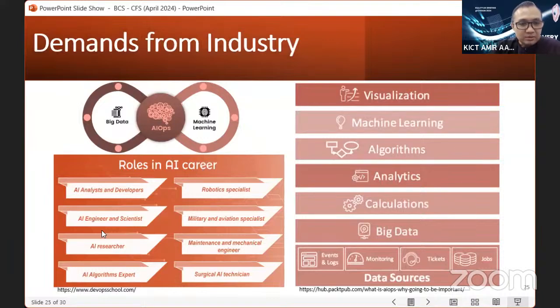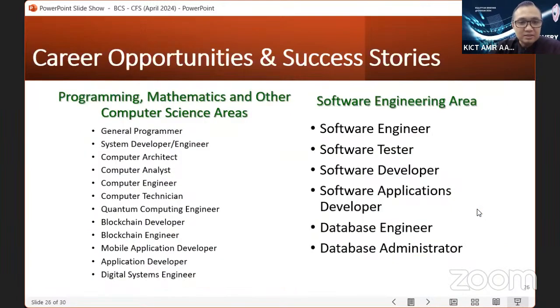Okay, so there are also new careers that pop up. For example, there's AI Ops. That's one of the new terms that you can see if you search for a job on JobStreet or any of the job portals. You can see, oh, now people are looking for AI Ops. People are looking for developers that can do DevOps. So all of those fall into either a bachelor in IT or a bachelor in computer science.